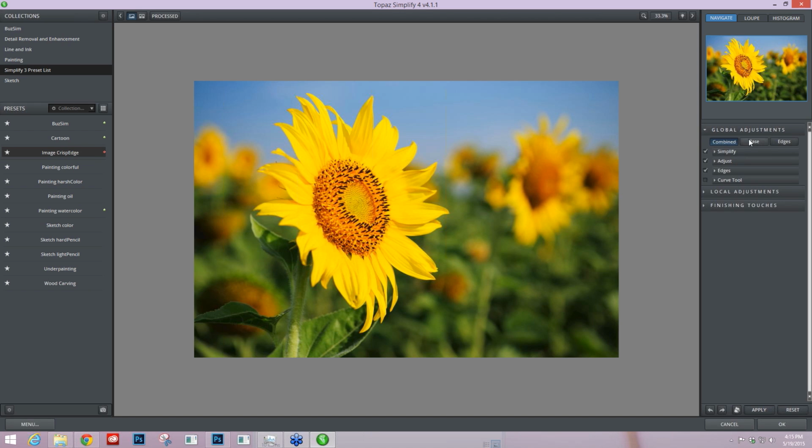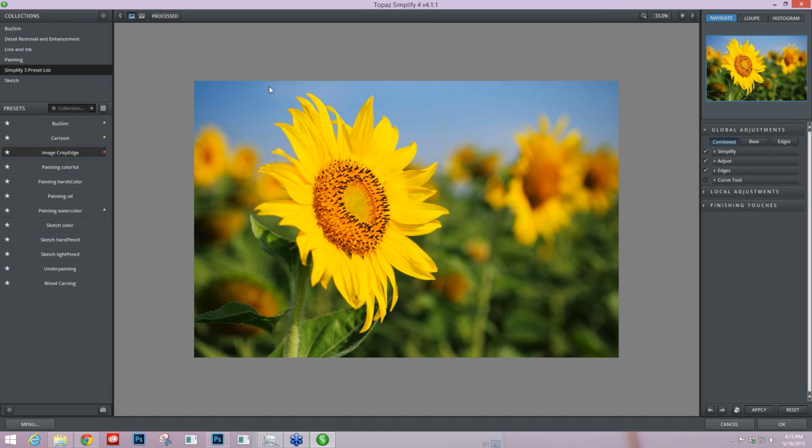I think the very first thing that you really need to know is the combined, base, and edges modes. If you're not familiar with them, definitely get familiar with them. Combined is going to include both your base, which is your background color, and your edges that are created during your session in Simplify.